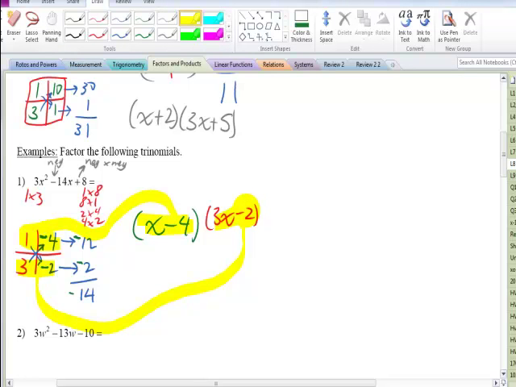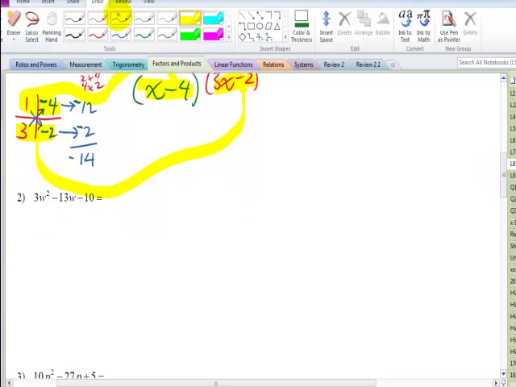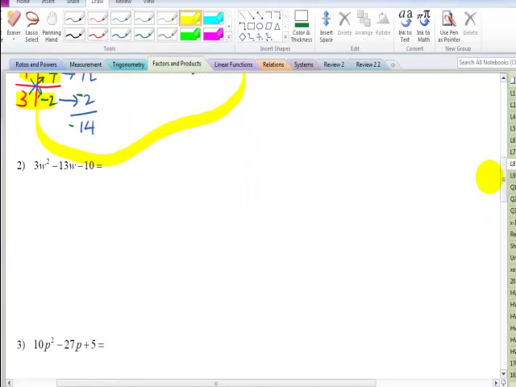How you guys doing? Thumbs up, down, in the middle? Okay, that's pretty good. Let's try the next one now. Go for it. Write out the beginning steps. I want to see all your combinations, please. Go.